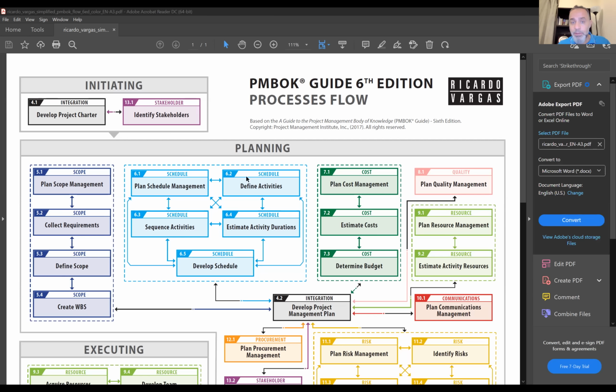And then those activities need to be sequenced. What is the first activity to do, then the second, and the third, and so on. So I need to create a proper sequence for those activities right from the start to the end of the project. And then we estimate the activity duration. How long would this activity take? How long would that activity take? And so on. And when you finish doing this, you create a schedule for the project. Okay, this is what we will explain here.